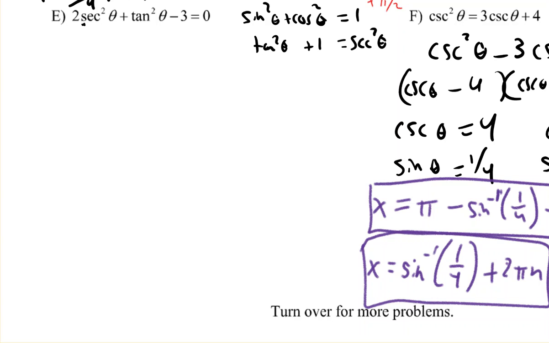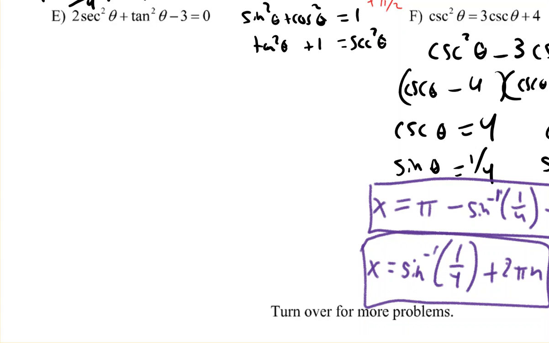You either need to figure out how could I change secant squareds into tangents, or how could I change tangent squareds into secants? And so I left this up here from my work for when I had to do it. But if this is the first Pythagorean identity, remember you can find the second one by dividing everything by sine squared, or you could find the third one by dividing everything by cosine squared. So that's what I did.